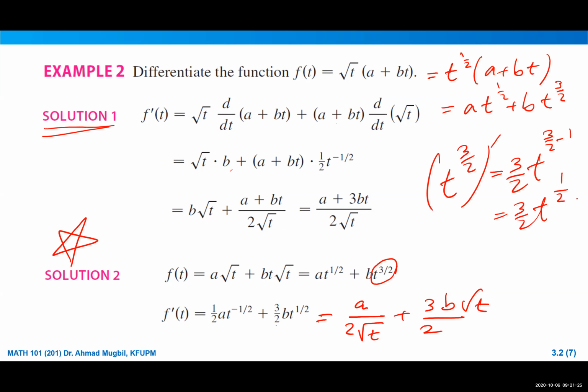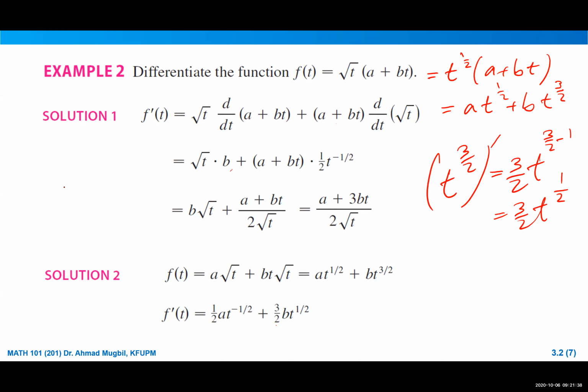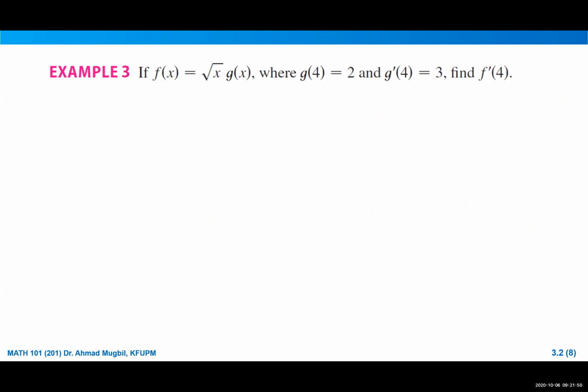Doctor, can I distribute if there was an absolute value? No, you should remove the absolute value first. Write the expression without the absolute value. You can distribute, of course, if you have this absolute value, it will be absolute value of a plus, but what is the benefit of distributing the absolute value? You have a problem with one absolute value. It will be more if you have two absolute values.